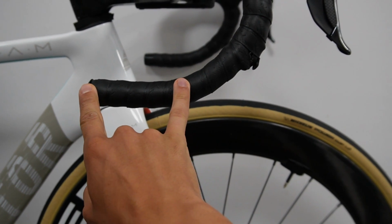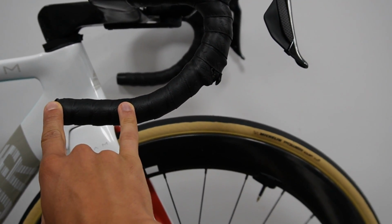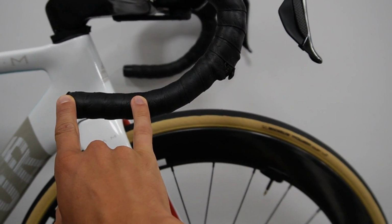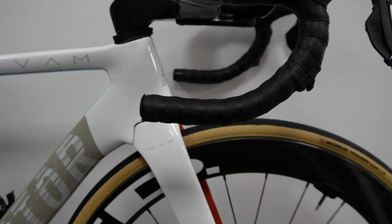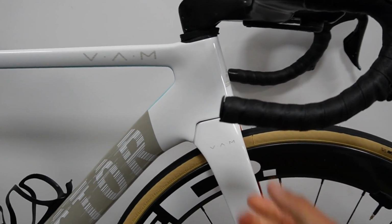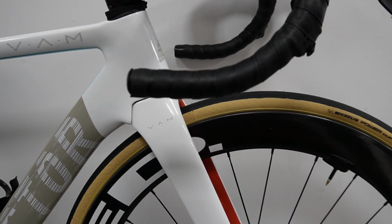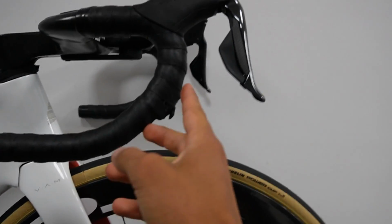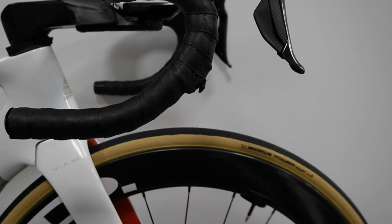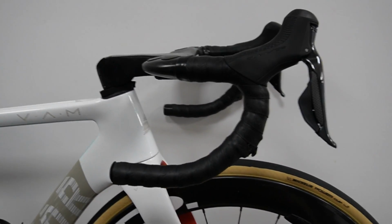I think if I cut off this much roughly, then it will be perfect. But yeah, I have to do it sometimes when I have a bit more time, because really it's just unnecessary, because you never hold them here, and it also saves a bit of weight and drag. You can also notice that I still have my sprint shifters on there, just in case. So yeah, pretty neat setup.